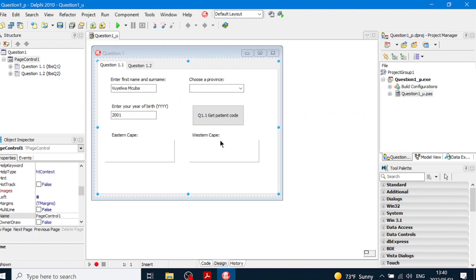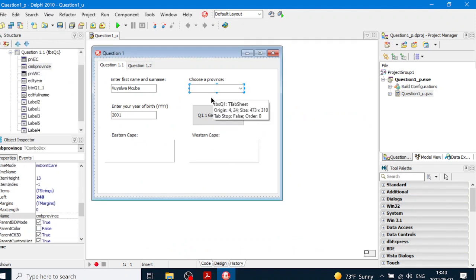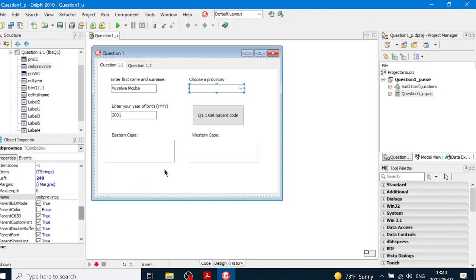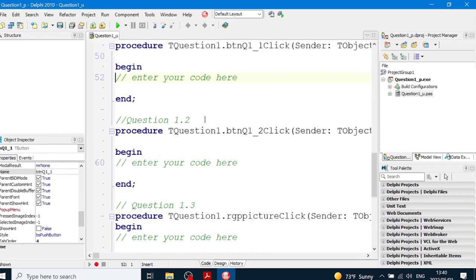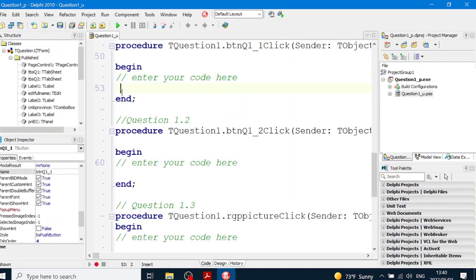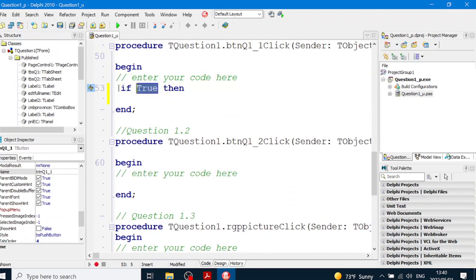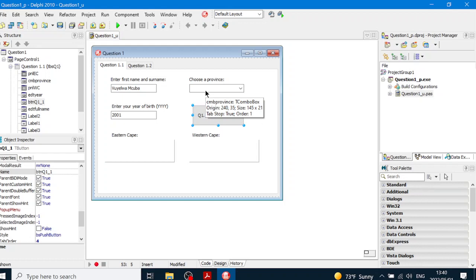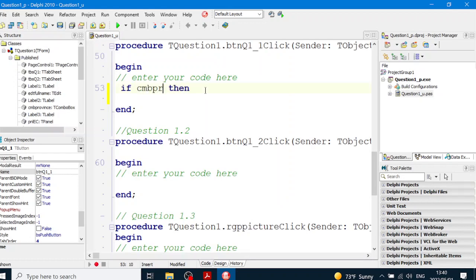Let's do that first in our button click event. So the CMB province. So if the item index is -1, then they did not choose a province. So that is a combo box CMB province.